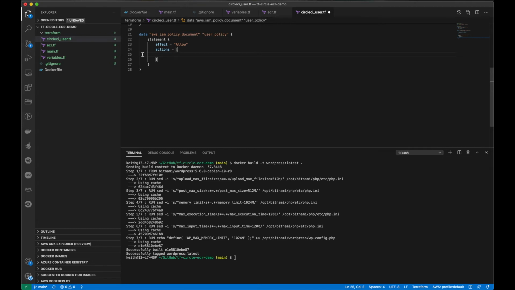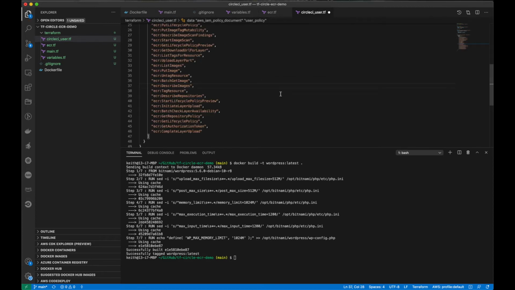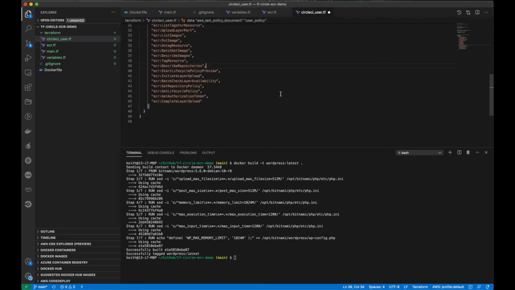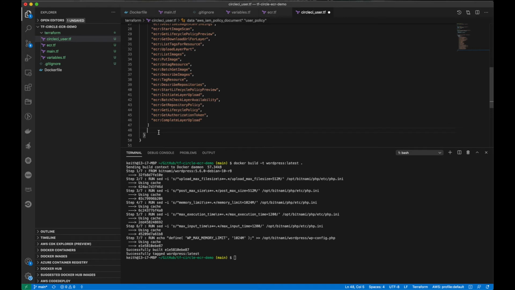For the sake of time, I'm just going to go ahead and paste this list in. That way you guys didn't have to watch me type that all out. Those permissions, basically, if we want to look through them, are just giving permissions to ECR.